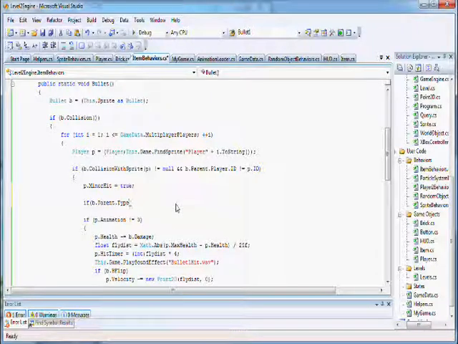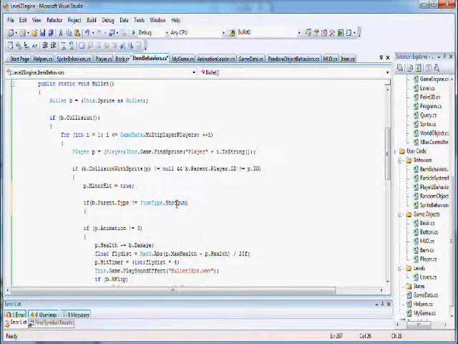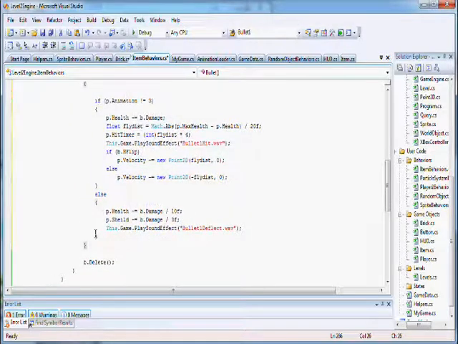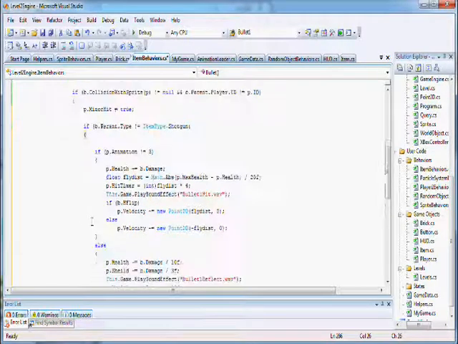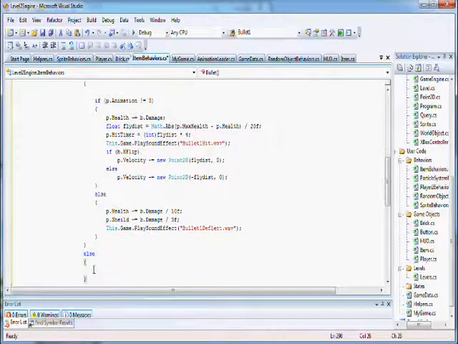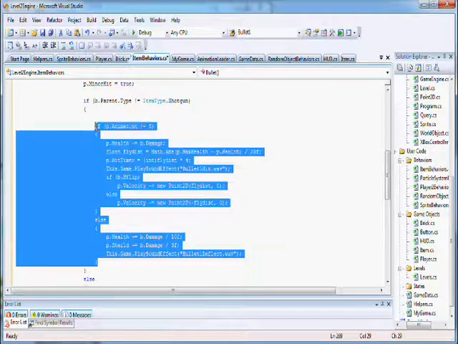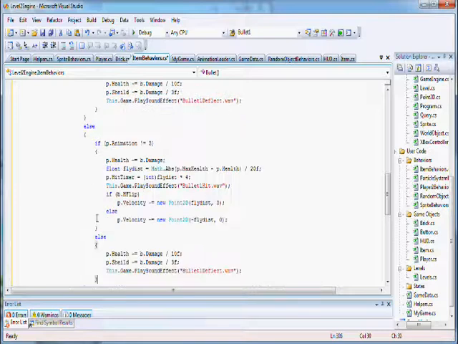I'm saying if the gun that's firing the bullet is not equal to ItemType.shotgun, then go through here, because the shotgun's going to behave a little bit differently. Else, if it is a shotgun, we're going to do something similar, but not quite the same. We're going to want to change it up a little bit.